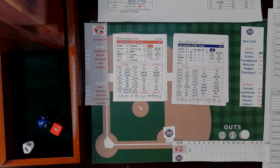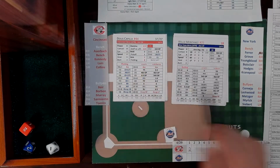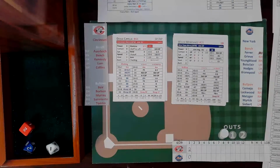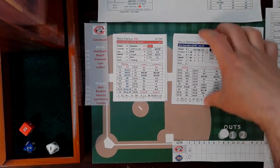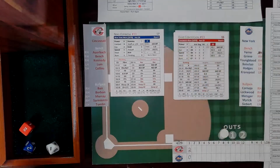And that sets it up for Willie Montanez. It is lefty on lefty. That is a 212. 212 is going to be a redirect to a 412. 412 is going to be a 4-6 fielder's choice, and that's going to end the inning. So Morgan flips over to Concepcion, and that takes care of the Mets in the first. We go to the second. Score remains Cincinnati 2, and the Mets nothing. And Dave Concepcion will lead off for the Reds. It'll be Concepcion, Geronimo, and Werner due up for the Reds here in the top of the second.